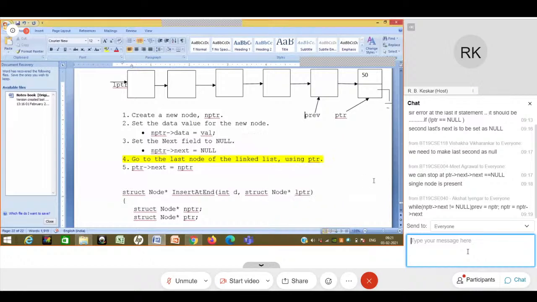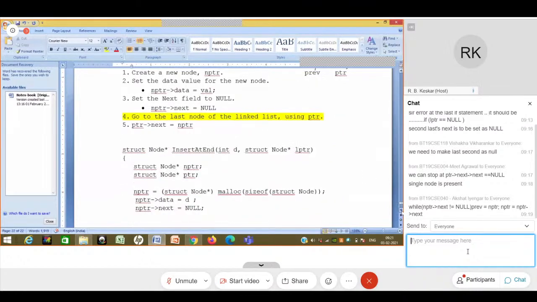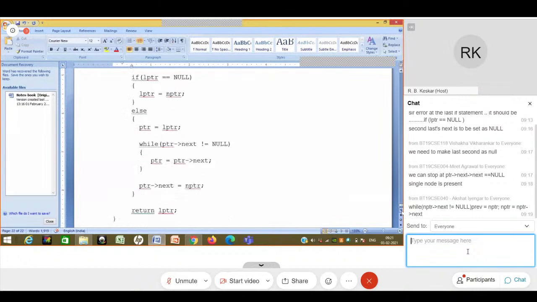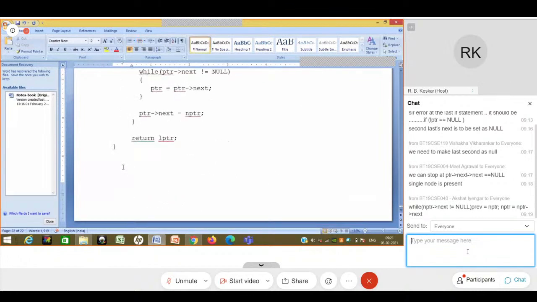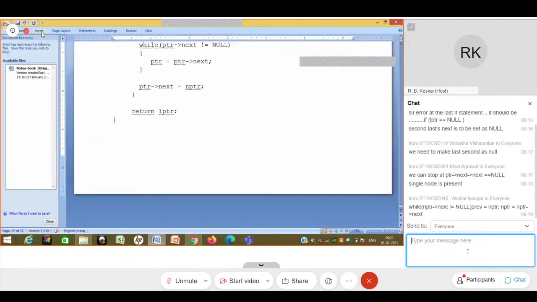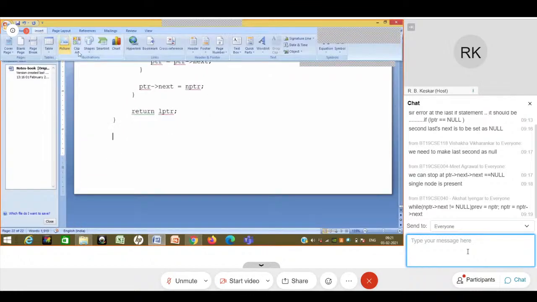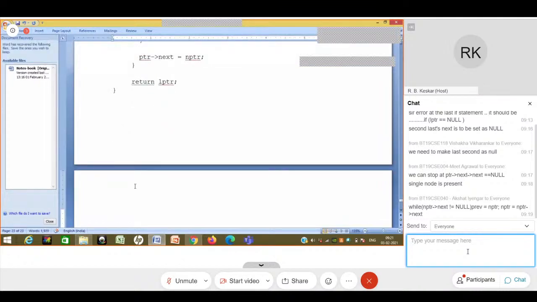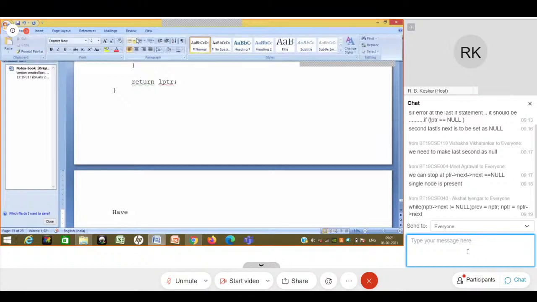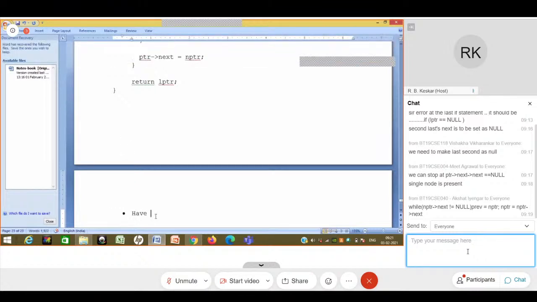So in the delete case, if I need to write the algorithm first, I will have two pointers.